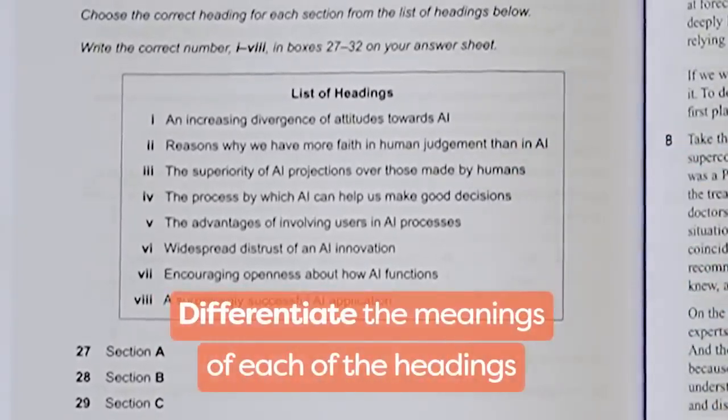So you might get 2 or 3 headings that are similar in meaning. You might look at them and think these mean exactly the same thing. So it's about being able to look at 2 or 3 similar headings and understand which one matches to the general meaning of these paragraphs. So all this strategy, what it does is it helps you understand the general meaning of the text quickly, helps you understand the difference between the meanings of the headings, and then match them together. That's why it's so effective.